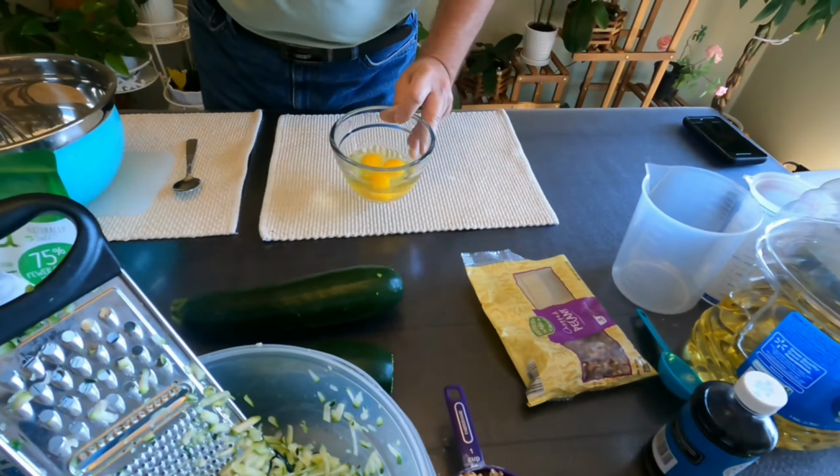What we're going to do is add the 2 cups of coarse grated zucchini. I'm sorry, I'll put in the 1 cup of nuts first because I need my measuring cup. You've got to press them down in there. Don't be afraid. You can't put too much, as long as it's reasonably within 2 cups.